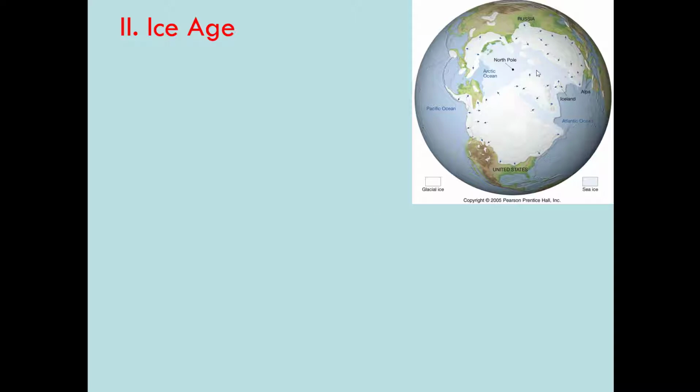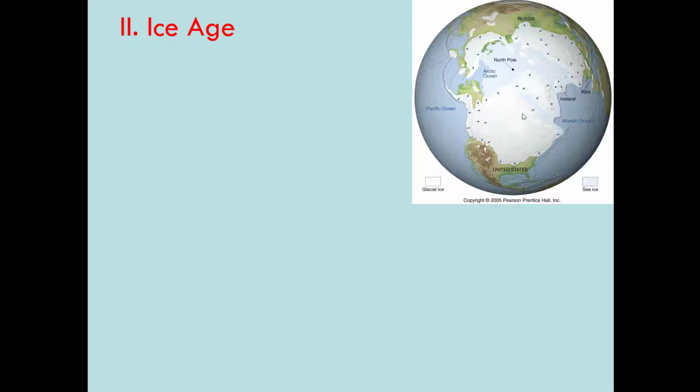And this is a polar projection of what the Earth looked like during the last ice age in the northern hemisphere. So what you see here is the North Pole in the center of this globe. And what you see is actually the Greenland ice sheet right here, but here is a large ice sheet that covers North America. There was one that covered Europe and parts of Russia as well. And then you see sea ice throughout the Arctic Ocean.